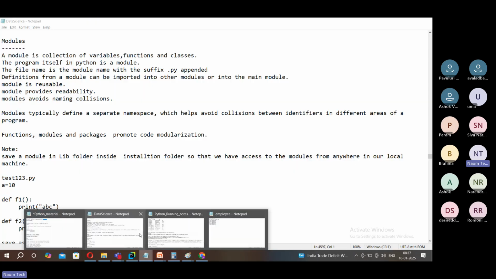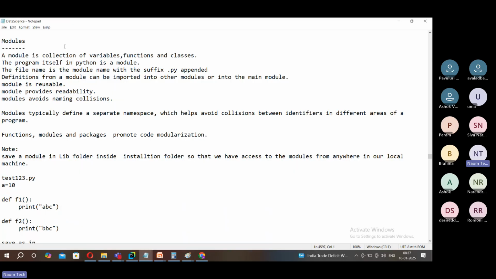Simply speaking, it is just a simple Python file which has variables, functions, and classes inside. The program itself in Python is a module. Any file name with .py is nothing but a module. The advantage of modules is that they are reusable, and they provide readability, right?